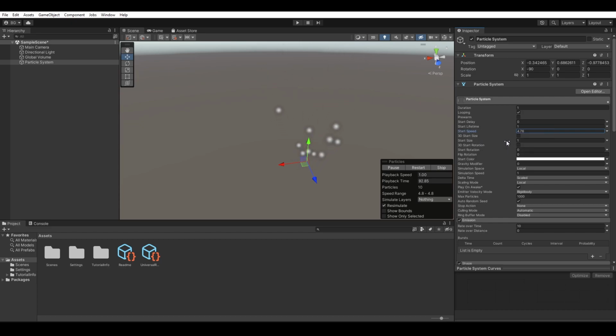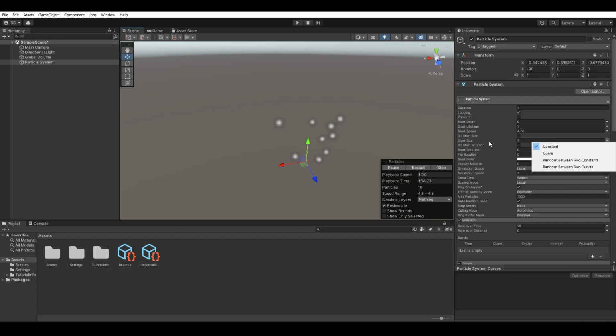Size, also pretty self-explanatory, controls how big they are. And you can split this into 3 axes by checking this box. You can make them longer on the X, skinnier, longer on the Y. Z as well, but that's not going to matter much to us right now because we're using billboards, and billboards don't really have a Z-axis like that as far as scaling goes. So if you had a mesh or something you were emitting, then that would matter, but right now that does not concern us. And another good thing to note right away is that these little drop downs will give you more options over on the right hand side.